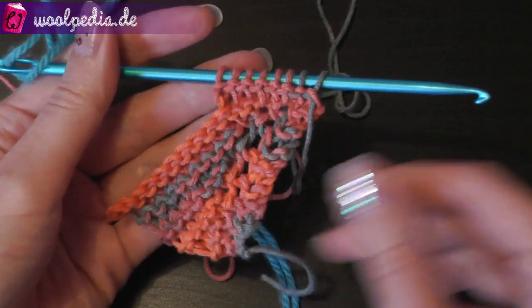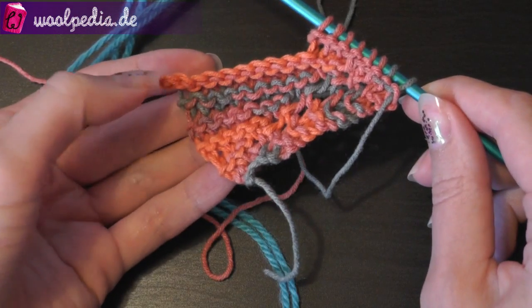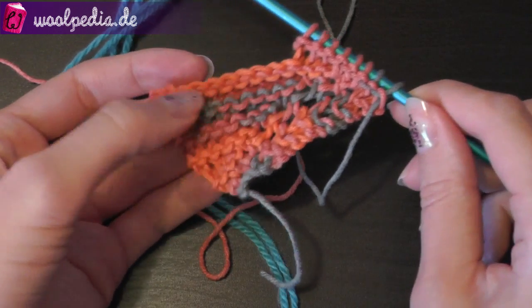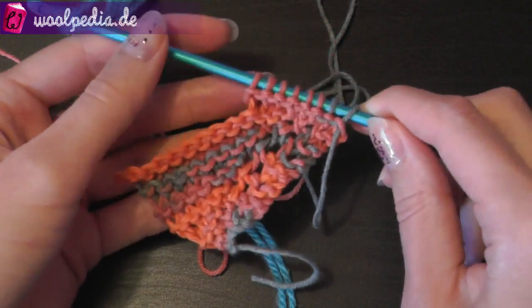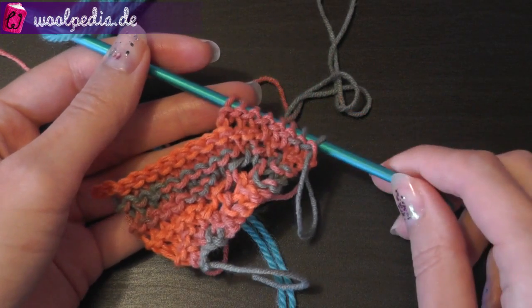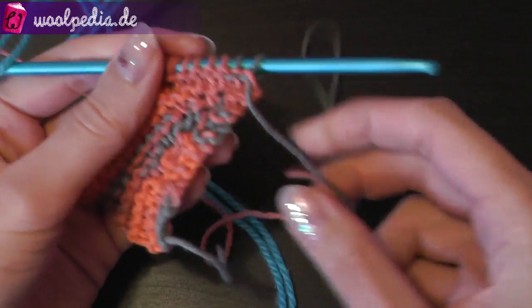Of course, it would be better if you would do this in the same row if you do your triangle here. So if you have to cast off 10 stitches, then I would cast off all if you want to finish your work. But of course you can cast off at any time you want.